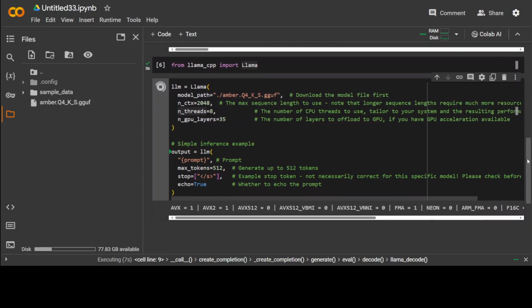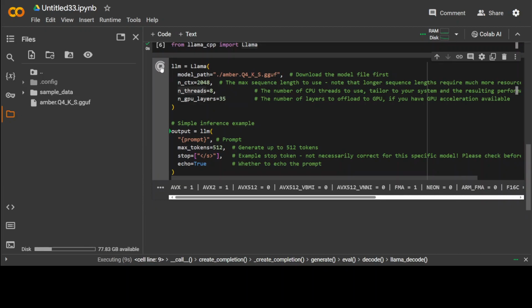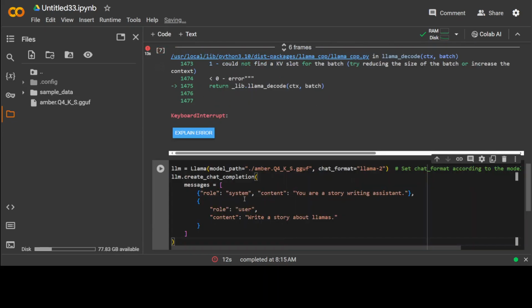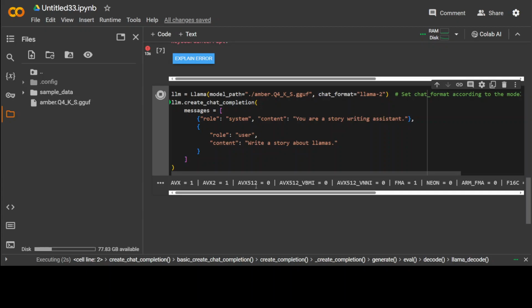So instead of doing simple inference, let me show how you can do the chat inference. Let's cancel it because it takes a bit of time. Let me fix the chat one. Let's click on code, and this is how you do the chat inference with it. There you go. So this is a chat completion, and then you can chat with the model. So this is how you do it.